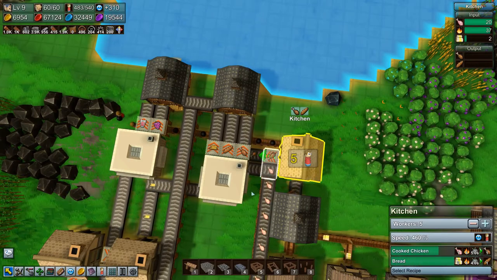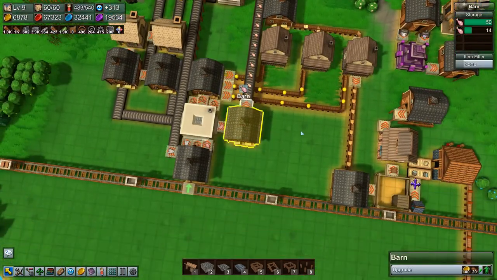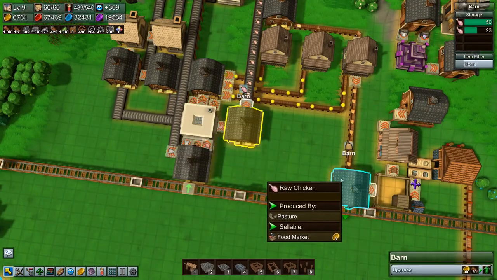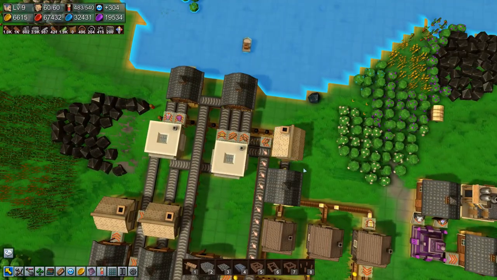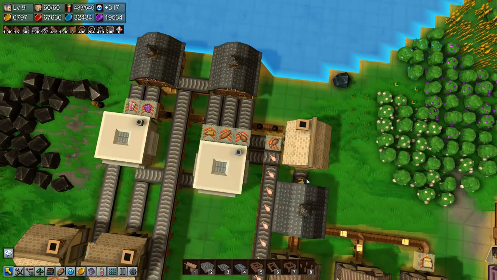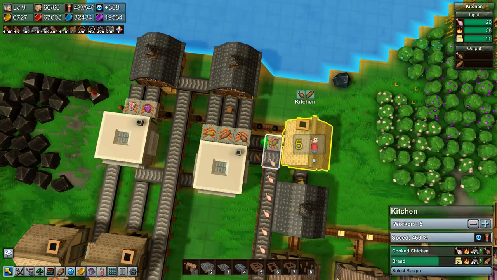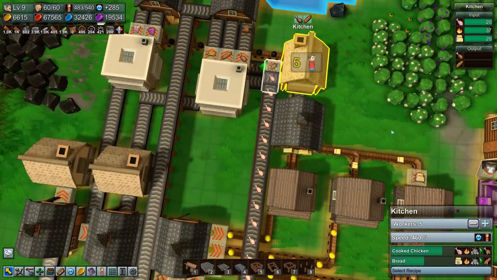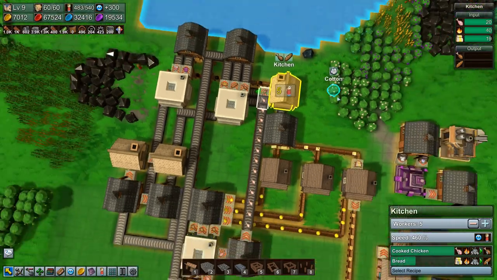A lot of chicken cooked. That's very, very nice. We're actually quite full here. Maybe we need another kitchen doing chicken. We might actually. But it's good to see the bread is going again and we're full on flour and everything. So that is very, very positive.